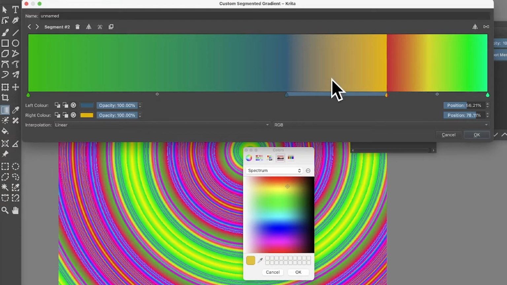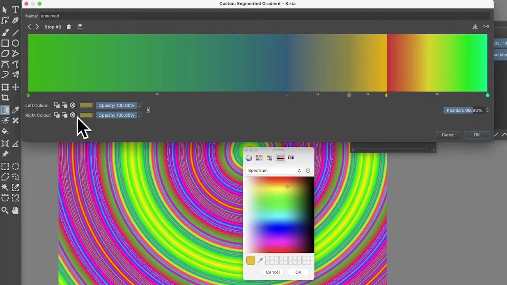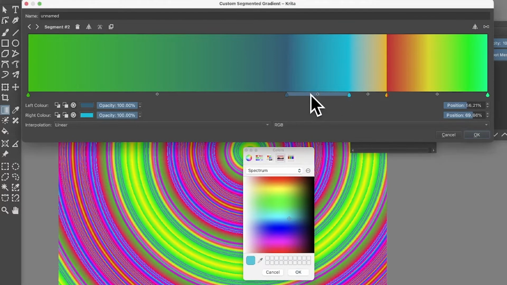So you've got that. With this one selected, again, you can split it again. And you can see now you've got a smaller split. And you can still reposition it if you want to. You can also change the colour. Let's go and change the colour. Maybe make it blue. Again, select that. And you can see RGB, let's put it HSV, and you can see the colours there. And you can do that with all these segments.